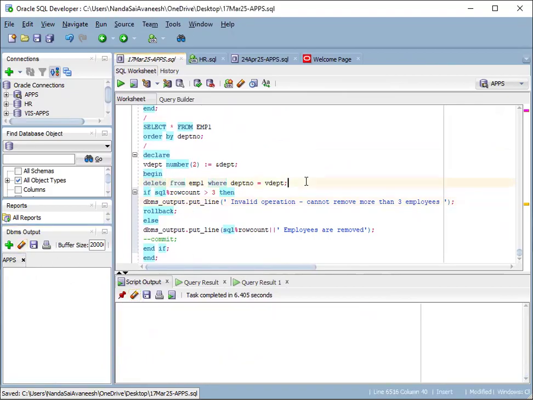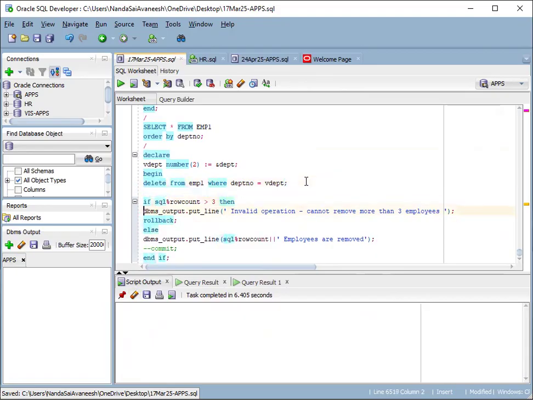If you want, you can print that statement also after deleting. You can use this DBMS statement: number of records in department number.